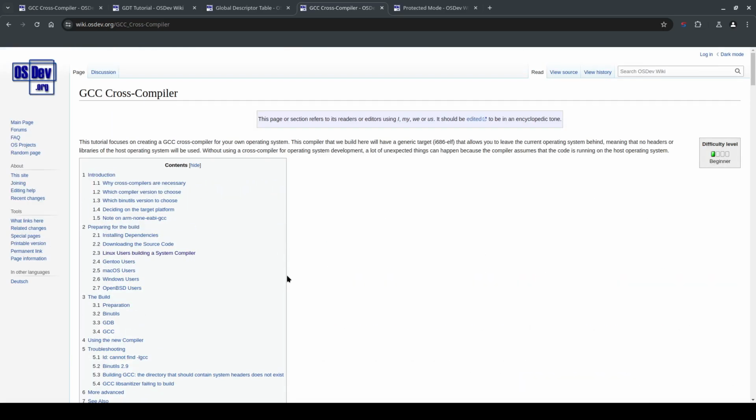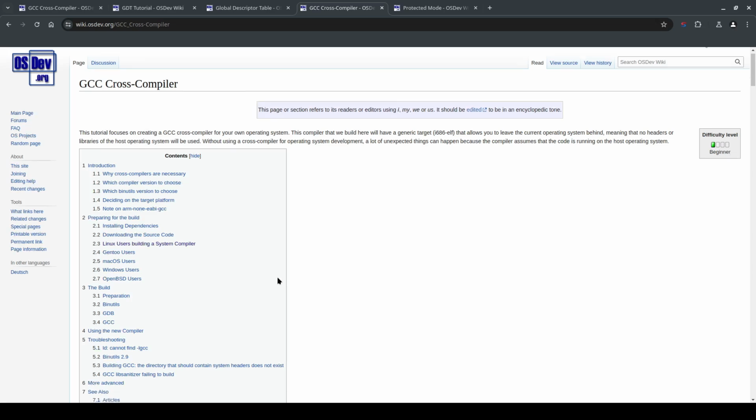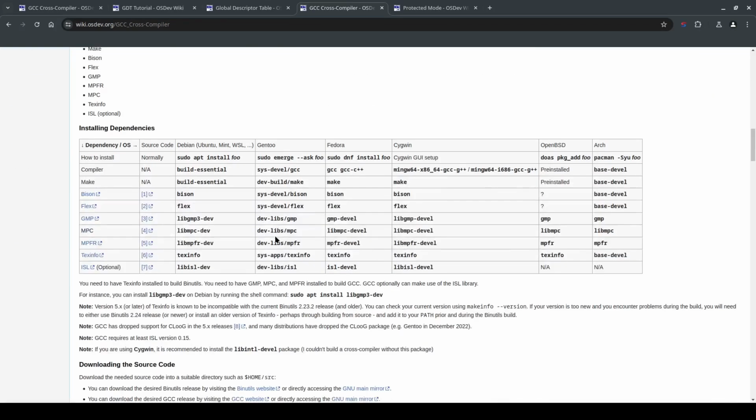A cross compiler is a compiler that's independent of an operating system. There are no libraries like the standard library. There are no functions like alloc or realloc. These functions depend on the operating system. We don't have an operating system. So we have to build a cross compiler.